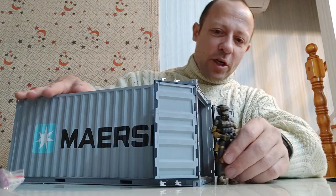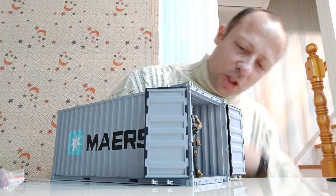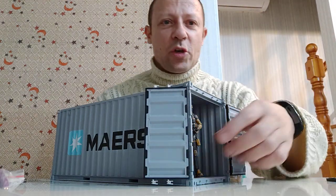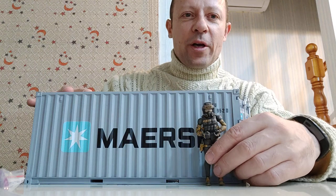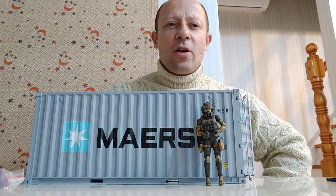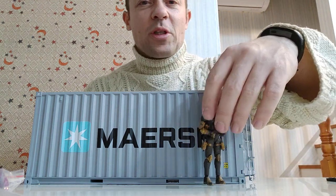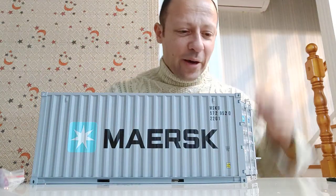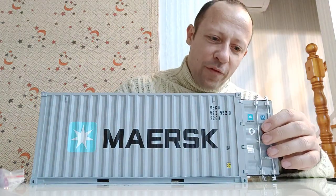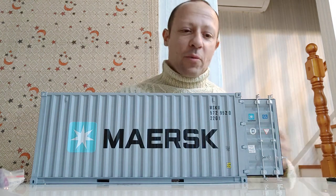Let's see how it scales up. I'll use my Acid Rain Weld Prospector since she's here — she can stand inside. Some 1:18 figures will be a bit too tall to stand inside, but the effect is really good. I've also got my Acid Rain container guards, the red Hong Kong exclusive ones — I'll put those into the video. I'll probably paint this up sometime in the future so it matches. In my mind they are protecting the container — I think that looks really good.